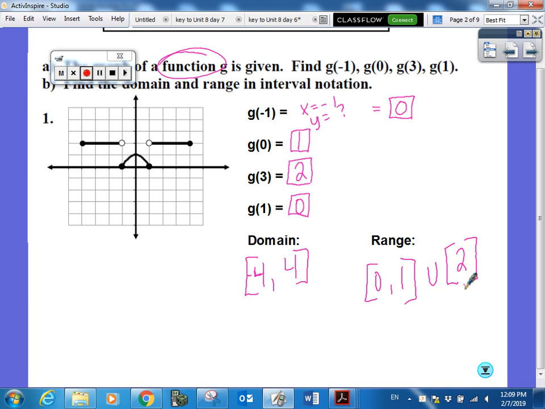So yesterday, evaluating from a function, we have to pick which function it is. Like today, if we were to write this, this would have been a piece. This would have been a piece between negative 1 and 1. This would have been a piece between 1 and 4. So you would have had 3 pieces, and you would have evaluated at the correct piece.